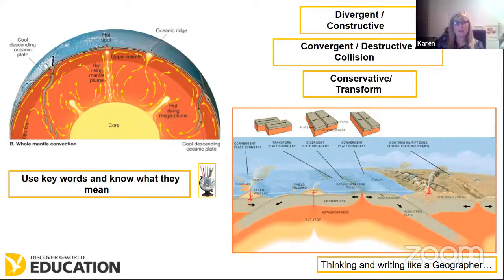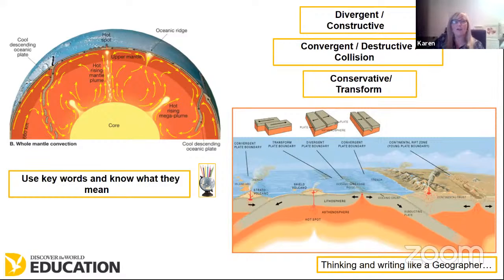Now, sometimes when these plates get stuck and the pressure builds up because underneath it is still moving, that is when you're at risk of an earthquake, because that pressure can suddenly be released, and that's what causes the earthquake. The same process that can be seen in these convection currents in the mantle can actually be seen in some boiling water, and we're going to look at that in just a minute.